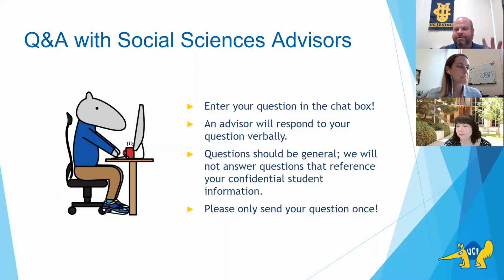And make sure your questions are general in nature. Unfortunately, we can't answer specific questions about you because of confidentiality, but we can answer any general questions you might have. Please only send your question once in the chat box. That will help us sift through the questions more easily so we can get to them. So at this point, go ahead and start putting your questions in the Q&A and we'll get to them.